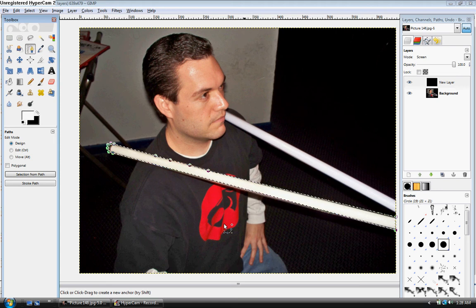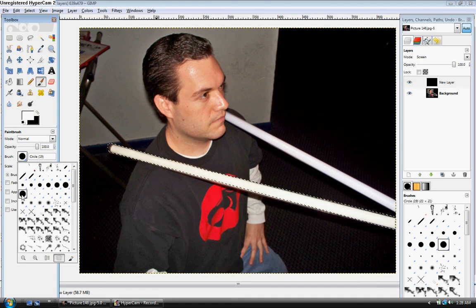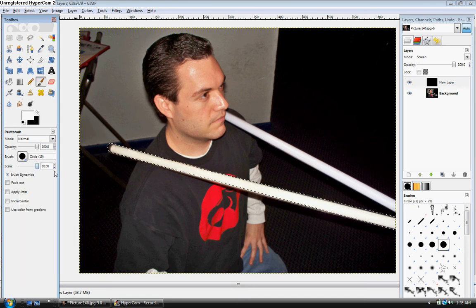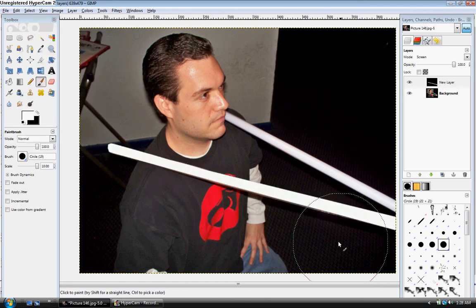You're going to fill this in white. And the way that I prefer is come over here to your paintbrush, click on that. And then I choose the biggest brush, which is this one. And then I scale all the way, bring this all the way to 10. You can either do this or just use your paintbrush and fill in the whole thing, but I do it this way. Okay, so just color it in like that. Now you're going to come up here to select and click none, and that'll get rid of your dotted line.